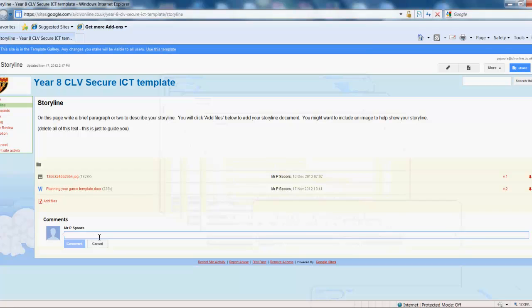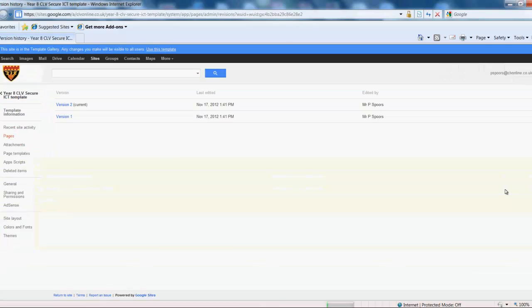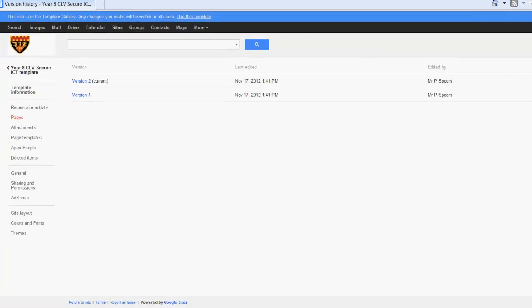Once they've added a file, I can add a comment as feedback, and then if they upload that same file again, you can see this little version number here. If the file has the same name, it will give it a version number, and I can actually see the history of that file. So in the case where I want to see the development of that work, this is really, really useful to be able to track revisions that students have made and what impact the feedback that they've been getting has actually had on that work.